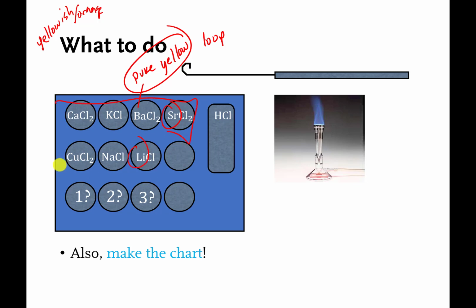Anyway, so you'll burn these things, you'll get different colors. And then what you give the students is 3 mystery liquids. Each of the mystery liquids is going to match one of the materials that they already tested, and they're supposed to figure out what the mystery liquids are made of just based on the colors. And then there's a little bit more to do in the lab itself.